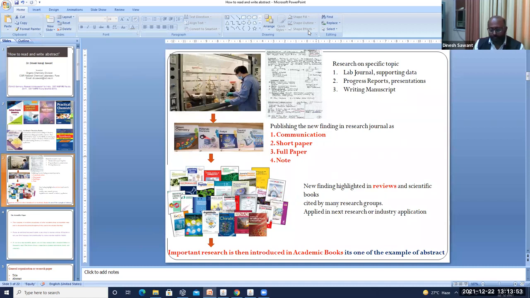Generally my suggestion is, instead of reading a paper, read a review first. The review will give you an overall summary of the reported papers. Then identify which papers you are more interested in, and then go to that particular paper and get it. How to get that paper, like literature search, you will have one session, I think. In case you still have doubt, it's very easy. You can go to YouTube, you will get all the details about how to do the literature search. You can go to the SciFinder website, Scopus website, Google Scholar, and see how to use them. There are many good lectures available.